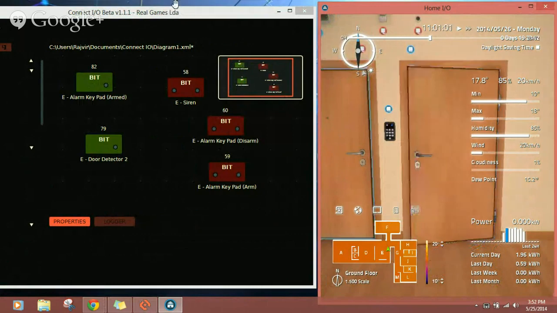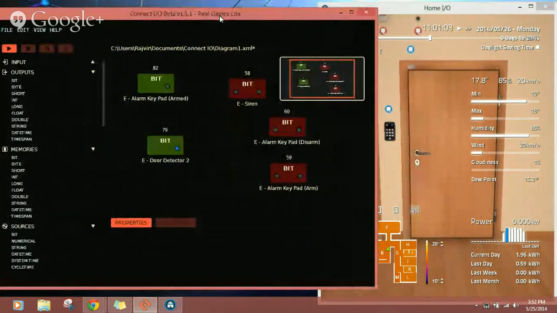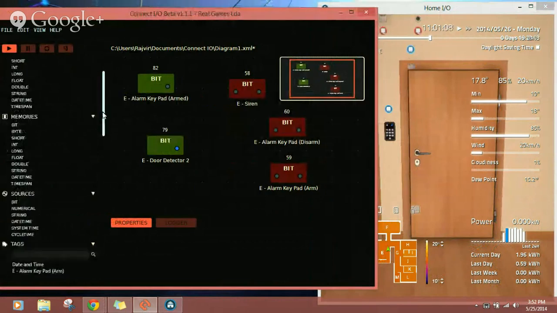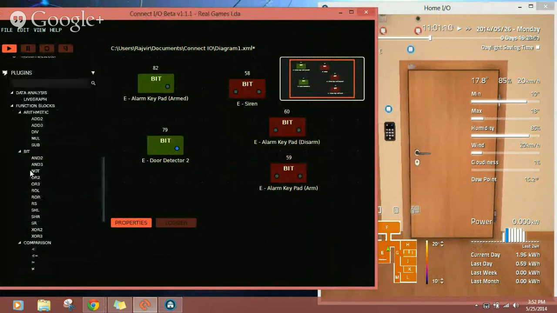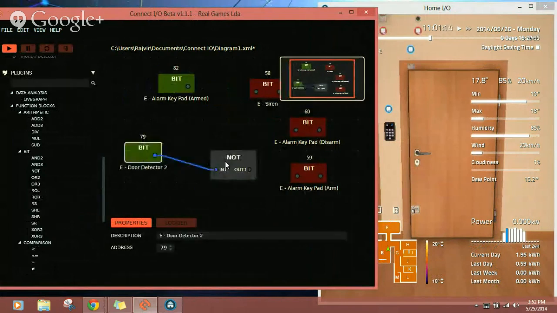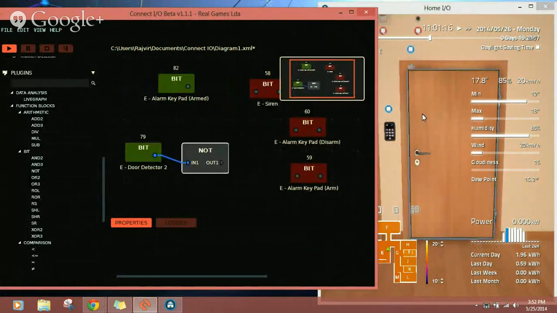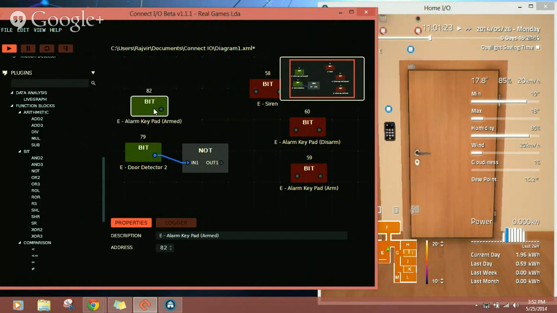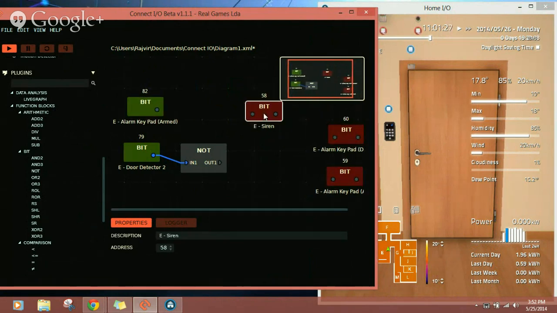Okay, so let's take a NOT gate first. We can do that by a step-by-step operation. You will get a NOT gate here. Okay, connecting here like this. Now I need an output when this gate is open. So I'll get output from the NOT gate when the gate is open and when the alarm bit is on. All right, so let me put it aside a little. This is my siren. When this armed is on and when the gate is open, I need an alarm.